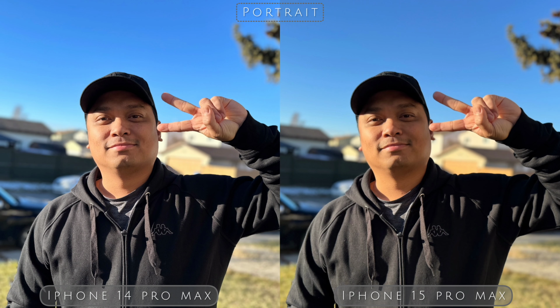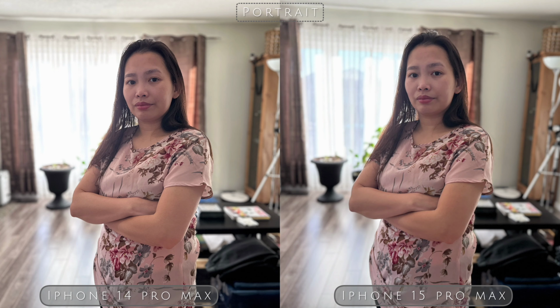Going for the portrait mode, I think you'll love any of these two phones because they produce similar looking portrait shots. It's a little controversial in terms of portrait mode on iPhones because they tend to produce warmer skin tone than the competition. Like if you compare the portrait mode of iPhones to a Pixel phone, people notice that the skin tone is too yellowish. I like that both iPhones are also retouching the portraits a little bit. You would see that on the smoothness of the face and the lips, and I guess even though yellowish, warmer white balance is more enticing and better looking for some, but that's a personal preference.